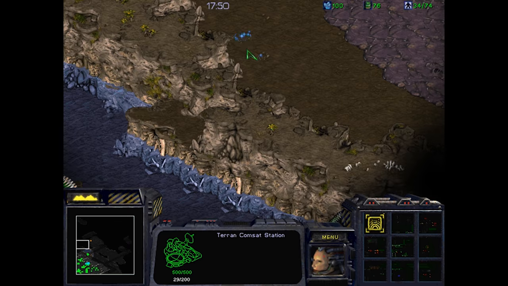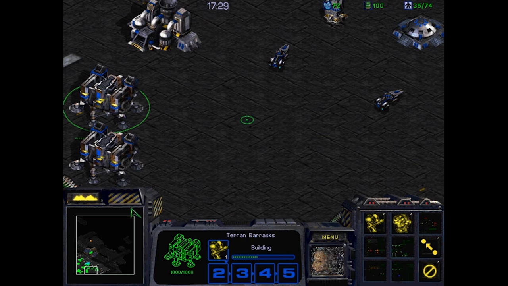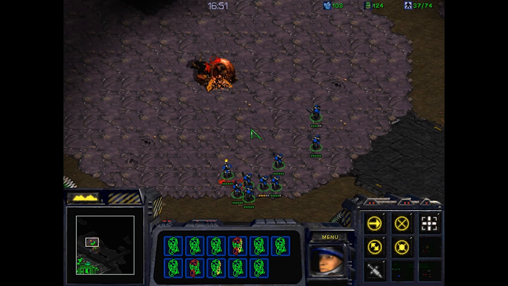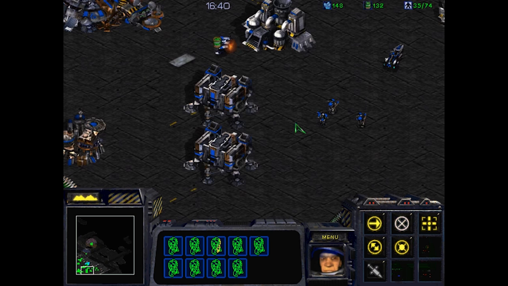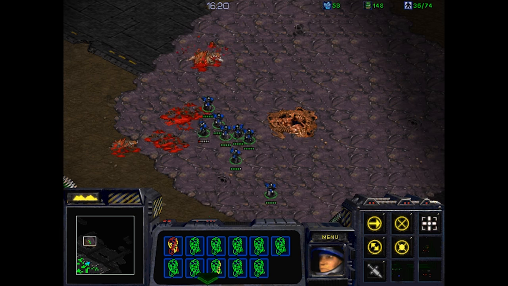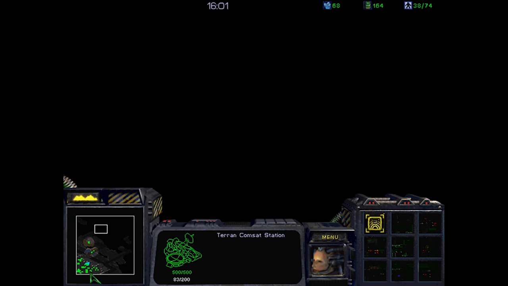I guess we need to look. There's nothing here, so I guess we can group this as 0 and 9 so that we don't have to go back all the time. Let's kill this sunken colony. We've got 3 men. Yeah, those sunken colonies are the only ones that are giving me problems.